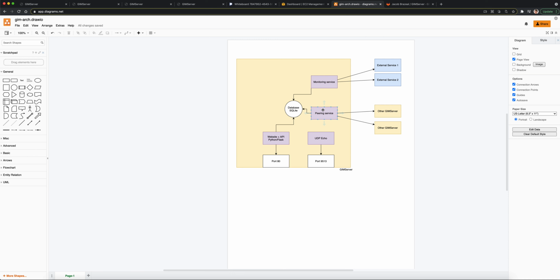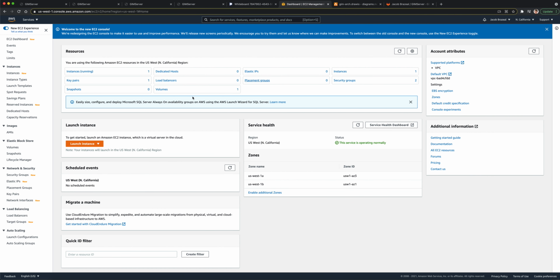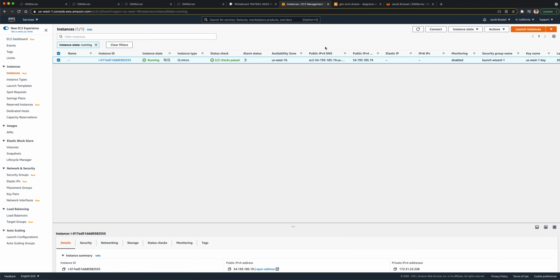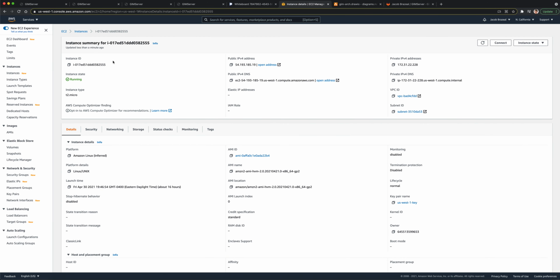All of this lives on an instance. You can run it locally if you want, but it's really configured to be run on an AWS Linux instance, and that could be packaged up into a Docker image for convenience, which is something I would probably do if I was trying to make it really easy for other people to use this. You can see this is running in AWS. For example, if I go to my North California console, you can see I have one instance running in that region.